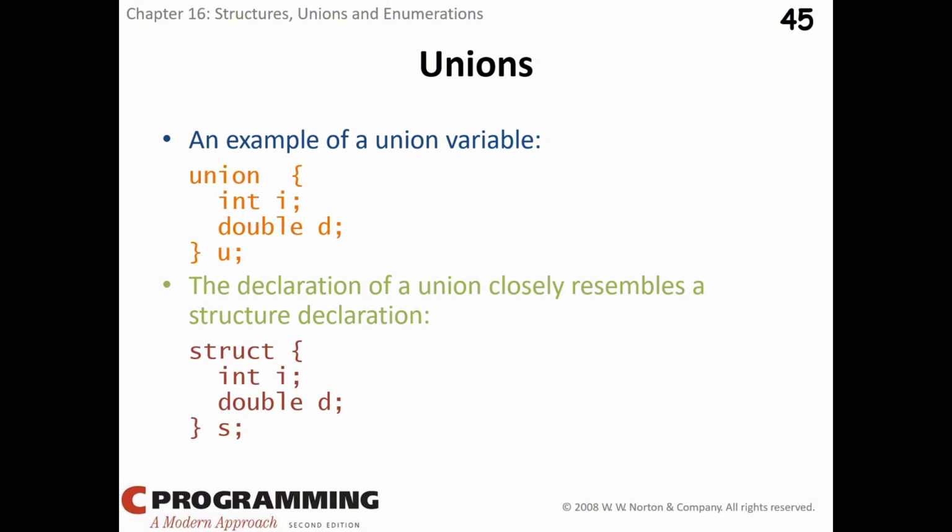At first glance, the declaration of a union may seem similar to that of a structure. However, there's a fundamental difference between them. Like I've discussed before, unlike structures where memory is allocated for each member individually, unions allocate memory only for the largest member. This means that the members of a union share the same memory space.